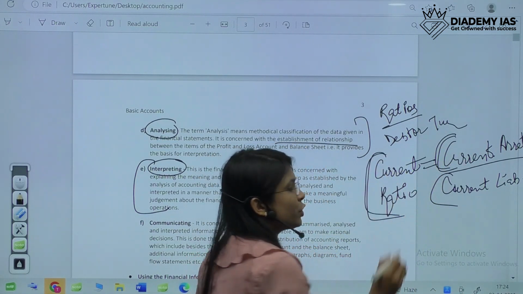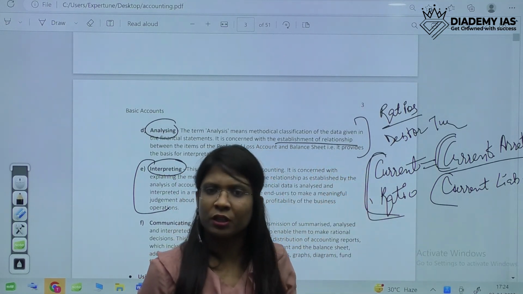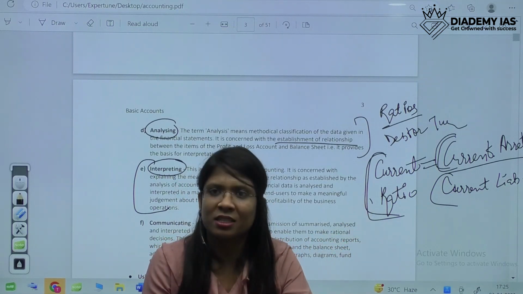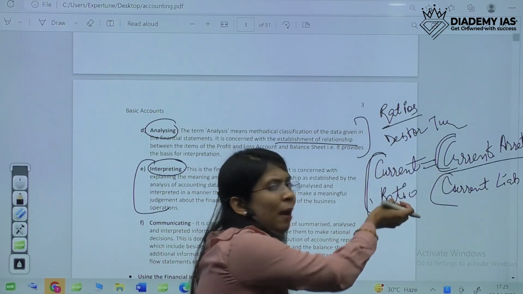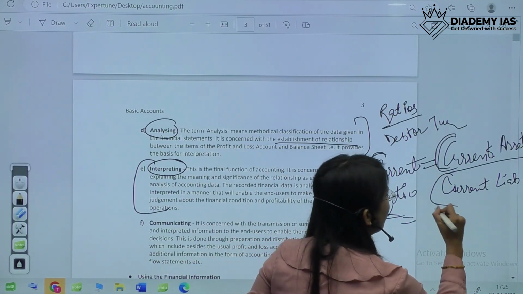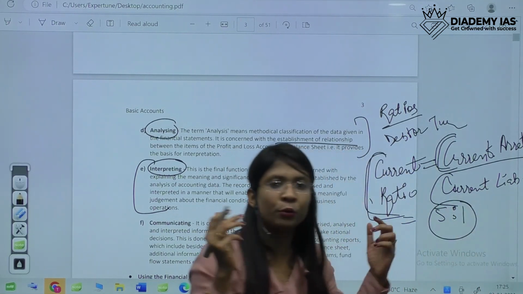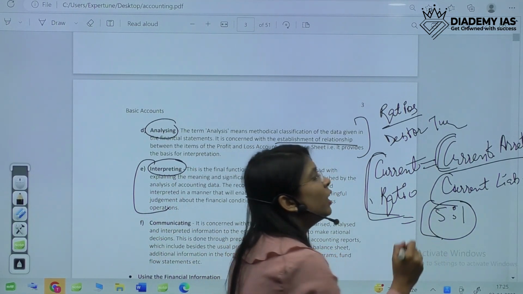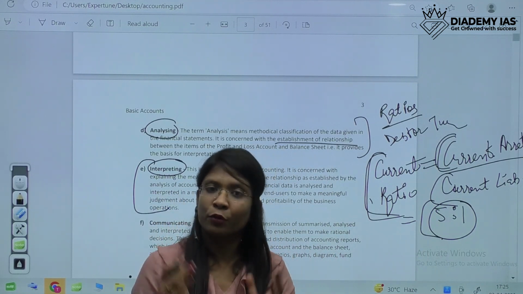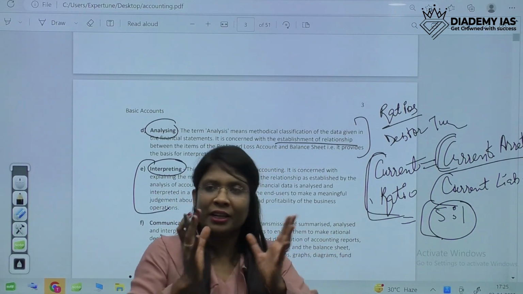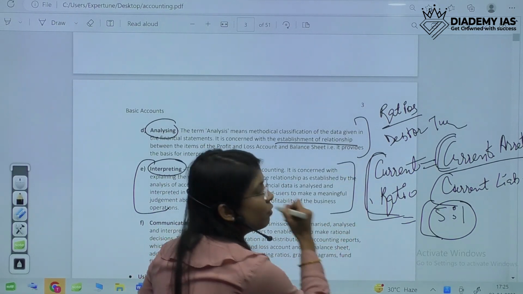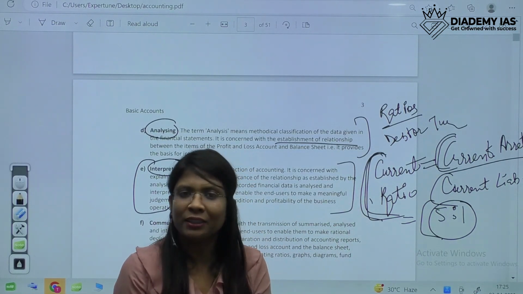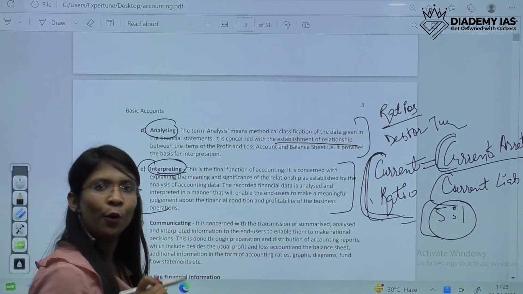If we calculate this current ratio, would it be sufficient? Is it giving us any information? No. Will you be able to derive any meaning out of this information? No. Till we interpret the results, till we come to a conclusion about what we mean by this current ratio. If current ratio comes out to like 5:1, then we have to think thoroughly and come to a conclusion: okay, our current assets are very high, so we have to do something about it and bring it to a very decent level. That is the interpretation we do. So this is analyzing, and after analyzing, we have to think about it and interpret the results. I hope it is clear.